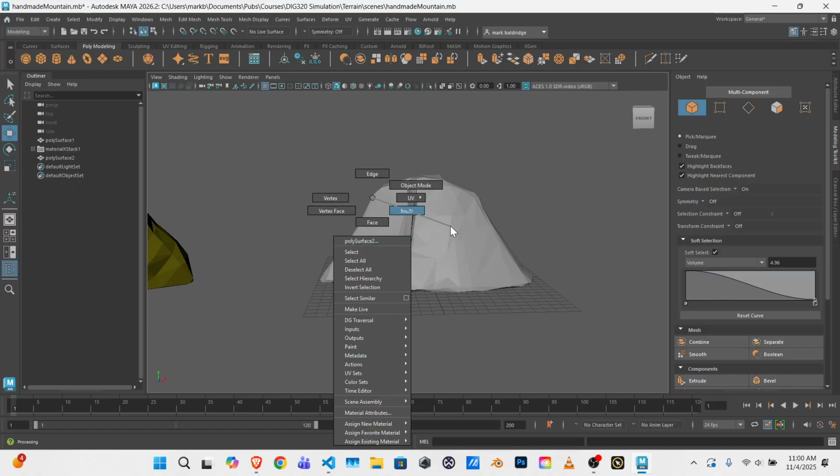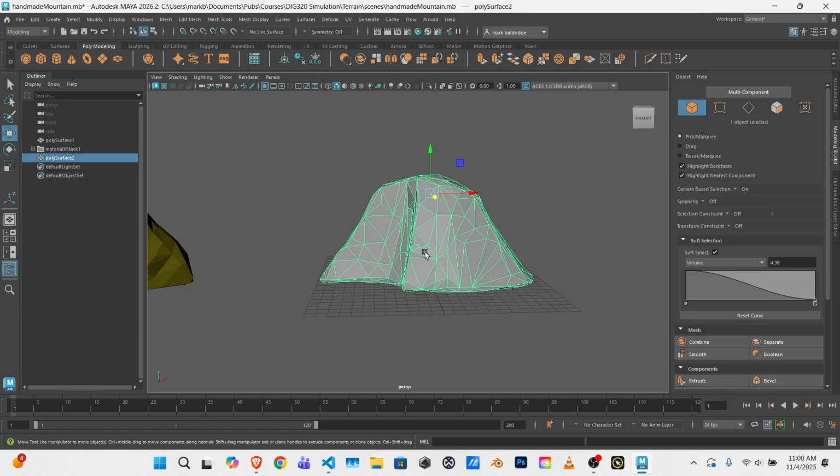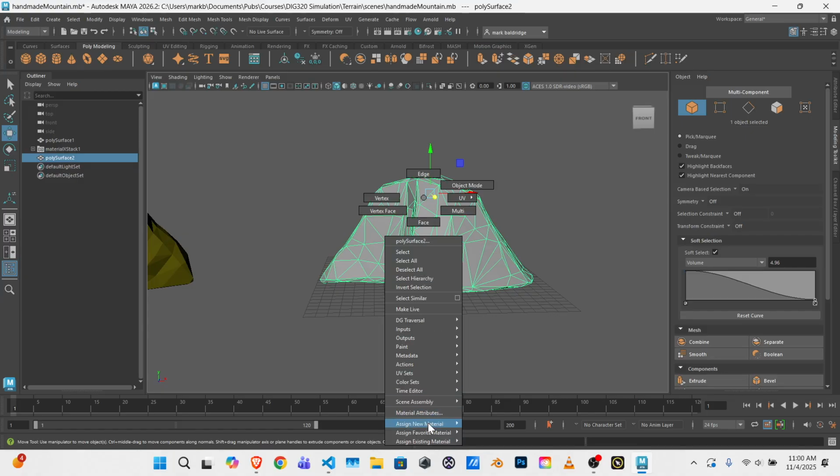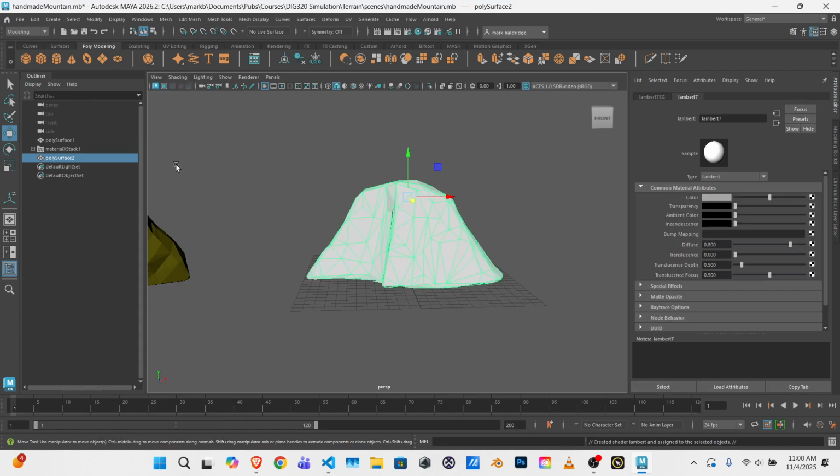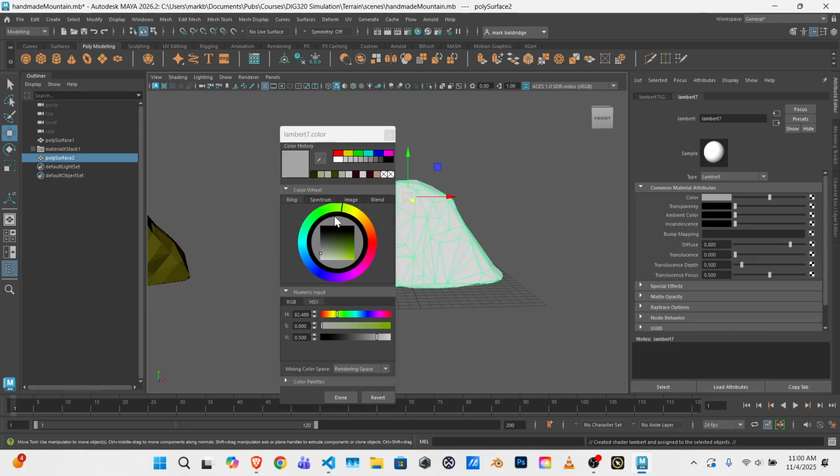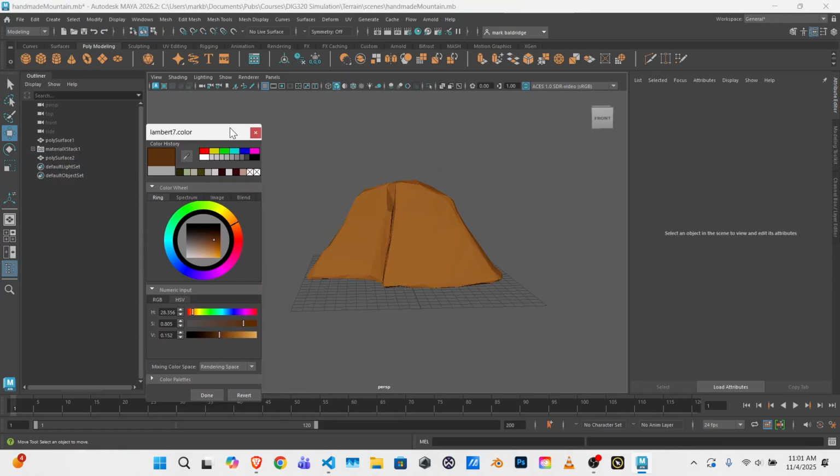I guess maybe I need object mode here. Yeah. And then I'll right click and say assign new material. New material. I'll take just a Lambert. I'll give it a color of kind of rocky color. I'll try to look at this one, maybe try to imitate that without using an eyedropper or something. And that's the mountain. And let's just put a little ice cap on top of this.